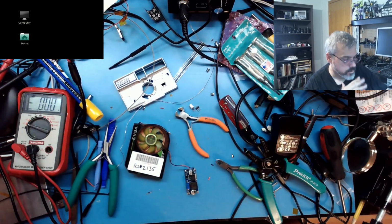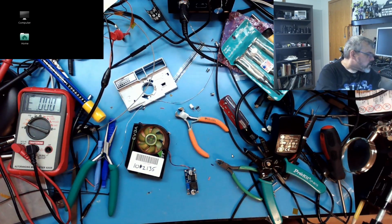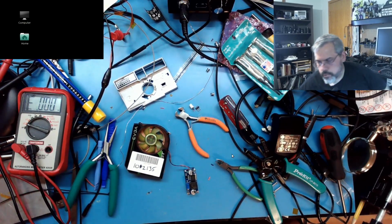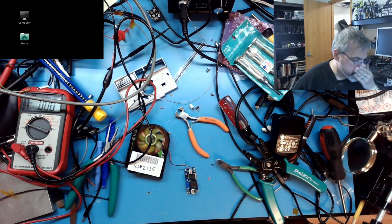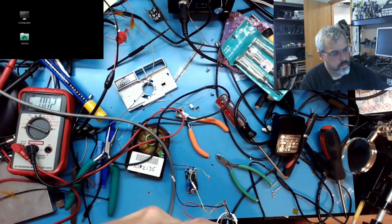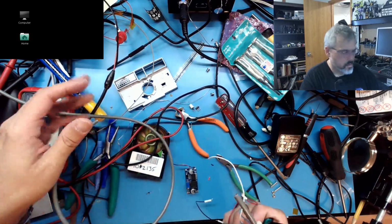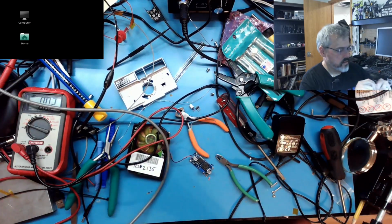So what we're going to do is go from the, as soon as I find some wire, I used to have a stash of wire. Where'd my stash go? Oh, I hate moving. Okay, bear with me one minute. I'm going to pause. Okay, I found my stash of scrap wire. Let's see what's in here. Let's see, we have a nice red and black.